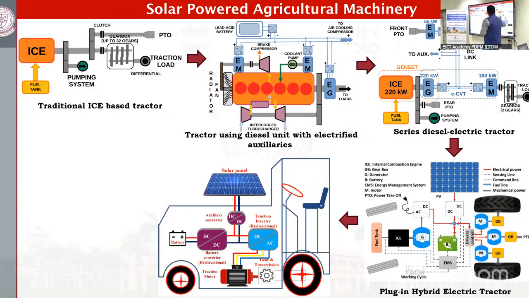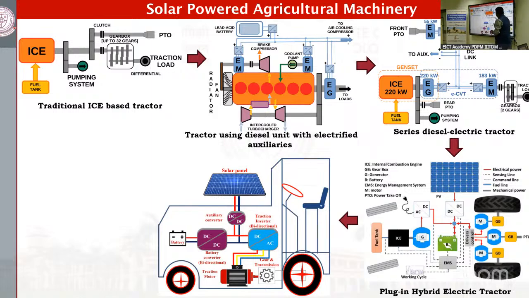Later, now you want to replace this IC engine, because we are trying to abolish the IC engine day by day because we want to reduce the carbon emission. So day by day, we are abolishing the use of IC engine for one purpose after another. Previously, it is full IC engine driven. Second, we replace the auxiliary loads, that means the lighting loads, with the help of battery. Third, we are converting the IC engine's diesel combustion energy to electrical, and then we are using high performance electrical motors so that the efficiency of the system becomes high and you need less diesel to run the entire tractor.